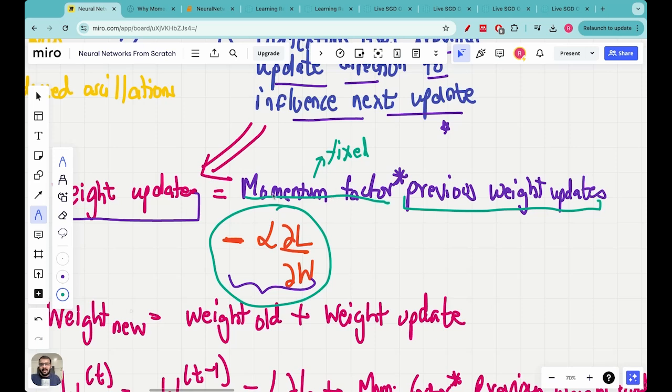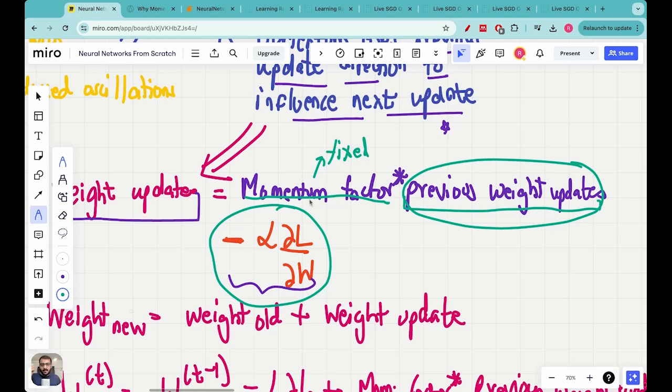And the effect of the past is given by the momentum factor, which is the fixed value, times the previous weight updates. This previous weight update consists of the entire history of the past, because the previous weight update will depend on the value prior to that.